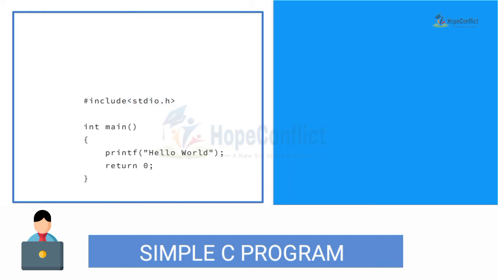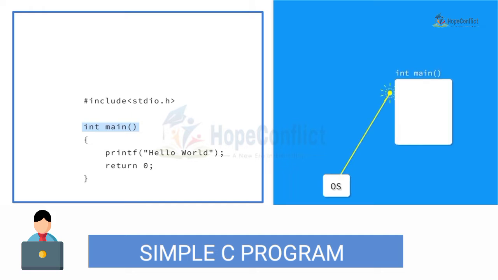So the first line is over, then we have int main. This is where the execution begins from. The operating system initiates the program execution by invoking the main function. And since we have int in place of the return type, it will expect an integer value from the main function. We can say that this integer returned represents the status of the program.